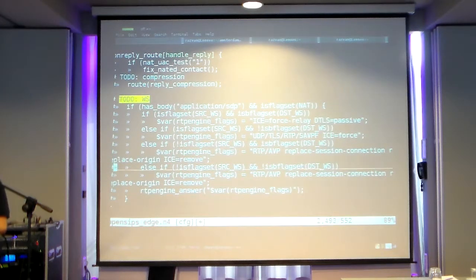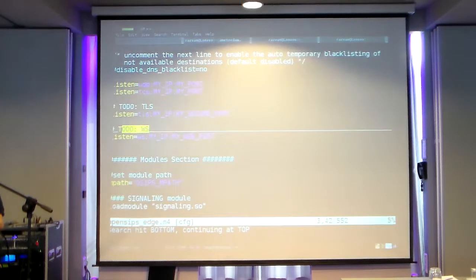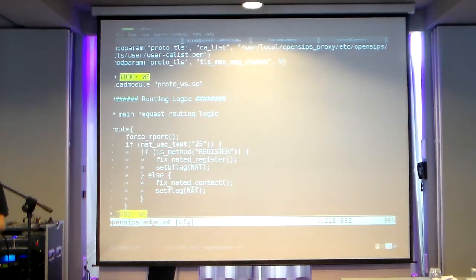For replies, we have similar logic in the onReply route. So besides the TLS integration, all we have to do is handle the media differently, because the two clients might not understand each other.